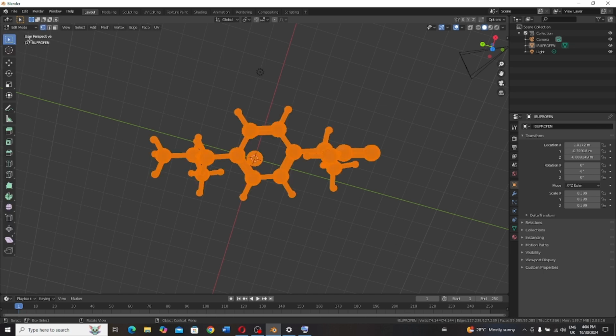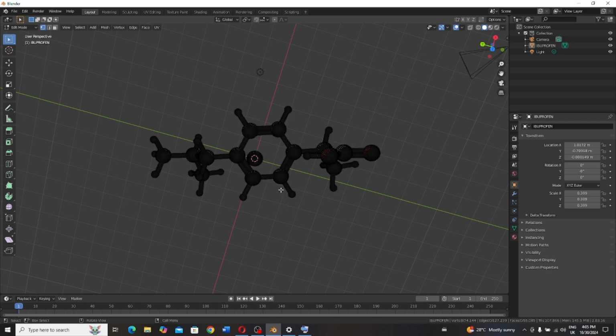Once you've done that one, edit mode, Alt A, Alt A, click M, merge by distance, raise up by 1, basically removing, deleting 1, 0.